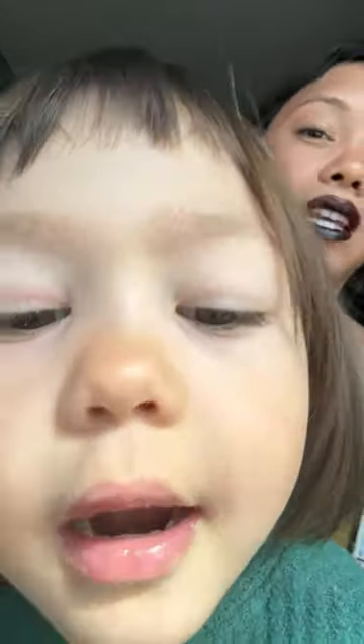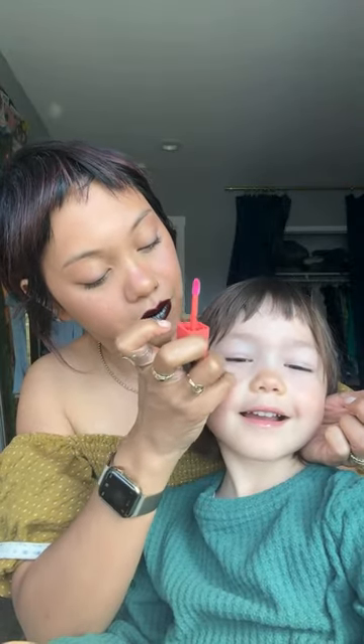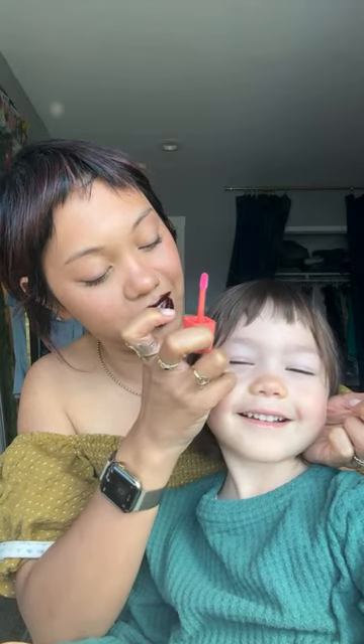Recently I've been using this lip stain which I love. It does stay on — it says it's like a ten-hour wear but it's not ten hours, I would say it lasts like five. Do you want me to put that on you? Okay, she wants me to put this on her. We have to use just a little bit. Let's get those sleepies off your eyes — what is that, is that boogies?